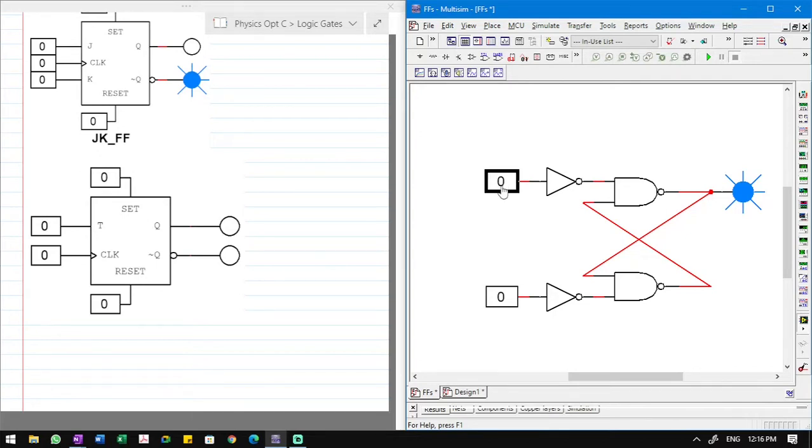However, if I put S at logic 0 and I toggle R from 0 to 1, good, it should reset this output here, Q. It should reset it to logic 0, right? So let's see if that happens. Oh, the simulation is running, apologies. Right, so let me set it up here. Right, so it's in the set state. The simulation wasn't running just now, it's running now. So you see it's currently in the set state, and nothing I do here is going to affect it.